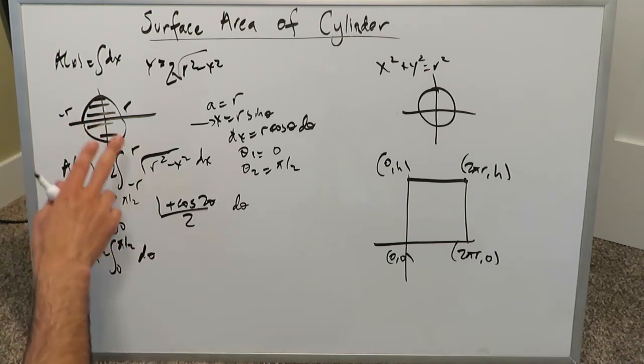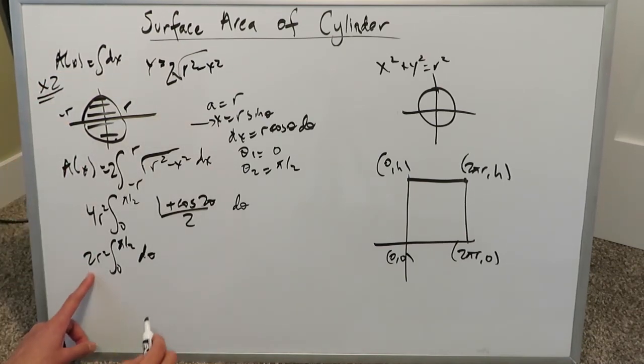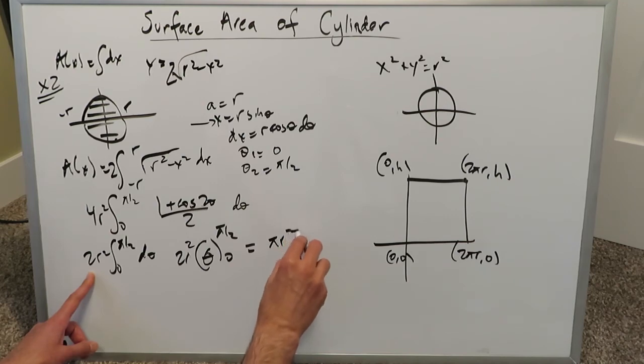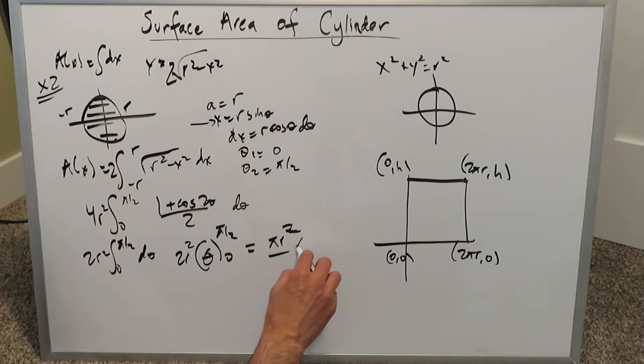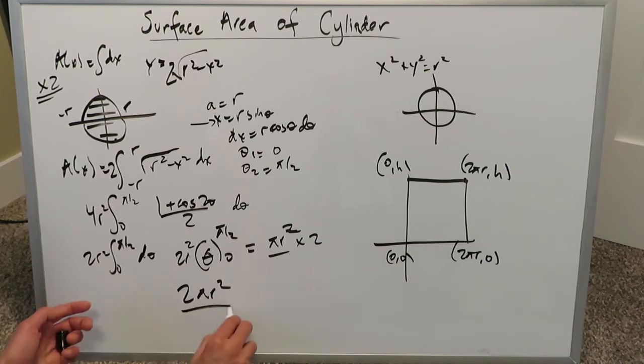Remember, we're looking at the circle area, and we have to multiply that by 2 at the end, because there are two circles to worry about. When you do the integration of this, you have a hidden anti-derivative here, which is just θ, you have 2r², let's make that clear, 2r², you have π/2 and 0. You do the upper limit, lower limit, the difference of the two, you'll have 2r² times π/2, you'll have πr² come out, because this /2 and that 2 will cancel out, so πr², and you have to multiply this by 2, because there are two circles involved in a cylinder, so you have 2πr² as the area of the circles involved.